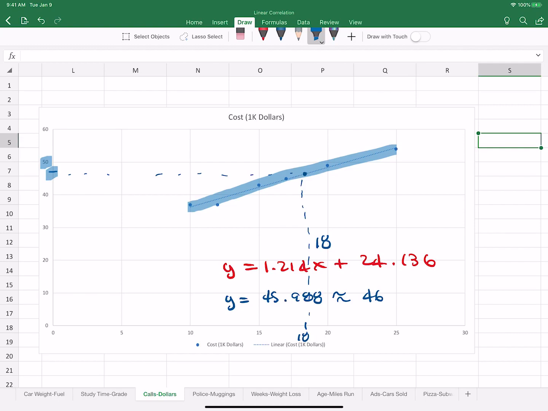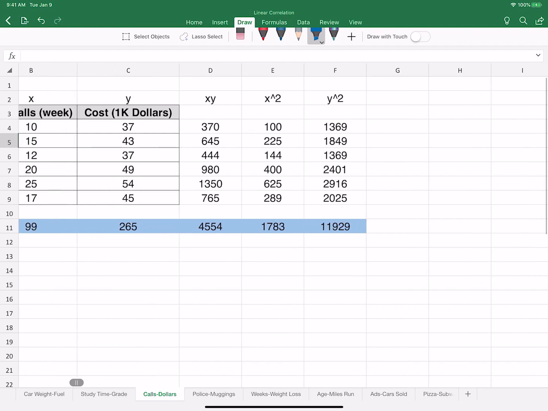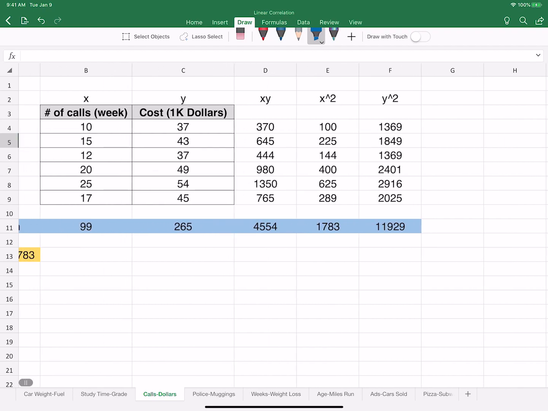So, x represented, right? When it's 18, we get 46. So x represents, again, what? If we make 18 calls per week, we can bank on $46,000. Right? You guys okay with that? 18 calls gives us how much? $46,000. We're predictive now. Where did we get the 18? I just made it up. I just want to show you why you care about that line. On your study guide, don't you guys have that there too? They ask you to be predictive.